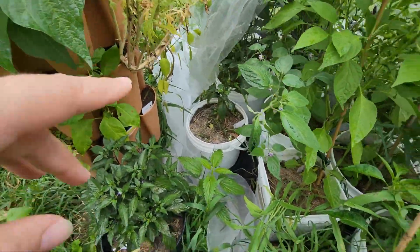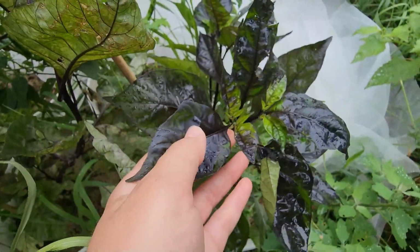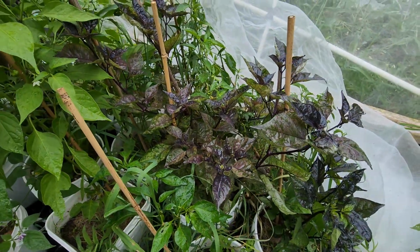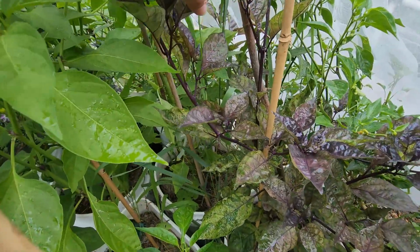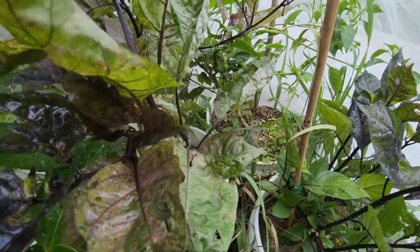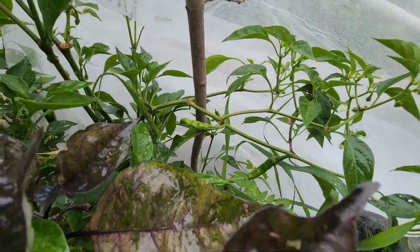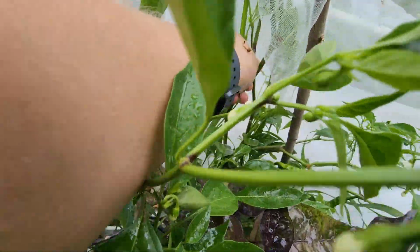You'll remember, well, they're over there now, but those ones aren't looking as good. But this one's been abused a lot. It's been eaten down, and it's coming back though. I mean, it looks like it's actually gonna try to put out some flowers. And its neighbor, so I grew 4, even though I don't know what they taste like, because since it's an unstable hybrid, I wanted to see the variability. And it looks like there's a bunch of fruit that are about to come out. Okay, that's encouraging. It's taken a while, but I believe this is another yellow cayenne pepper, kind of bent over. I need to strap him to this pole here.